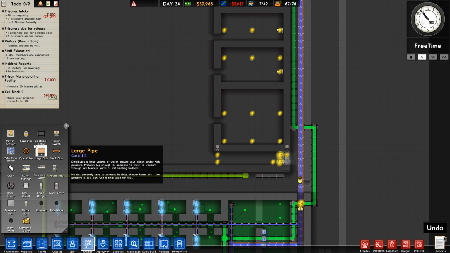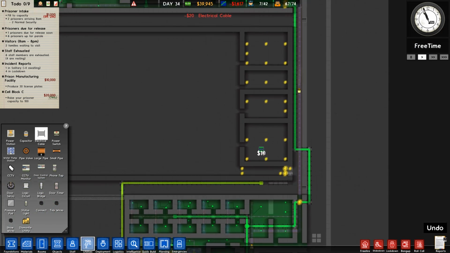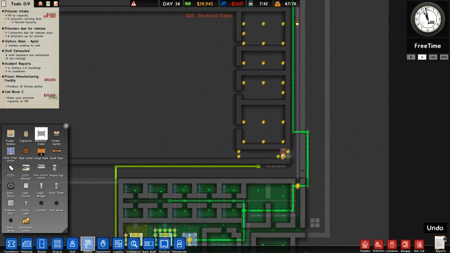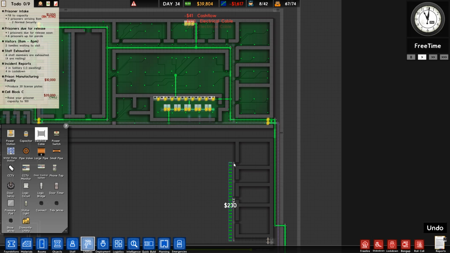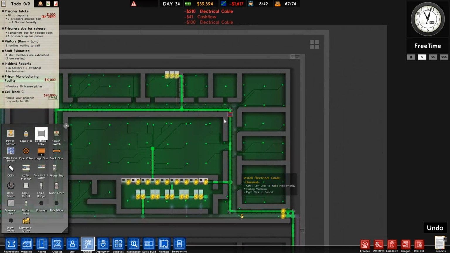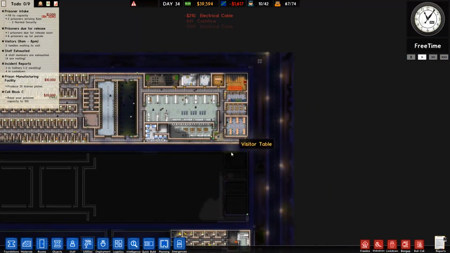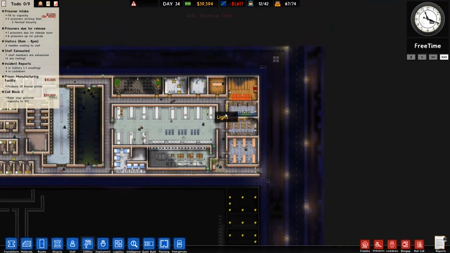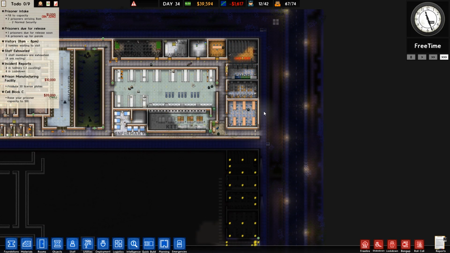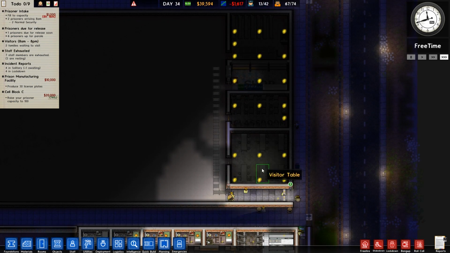Let's go for utilities and also electrical cable. We want to connect up this thing here so we actually have some lighting, and then we're going to run this cable in. So we're going to follow roughly the same sort of place of this. We're going to hopefully clone it, but actually you can't clone it, so we're going to be following the same path of the previous electrical cable. I'm not going to be too bothered if it doesn't exactly meet up. It doesn't matter.